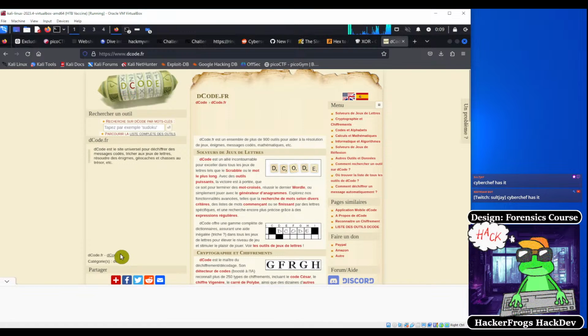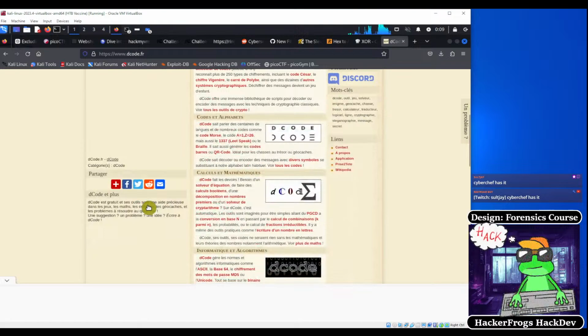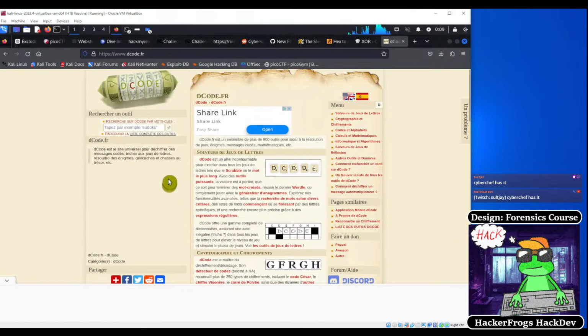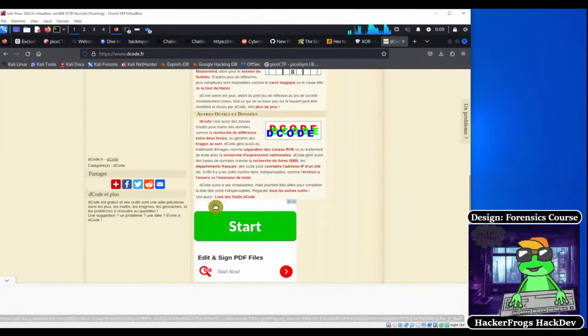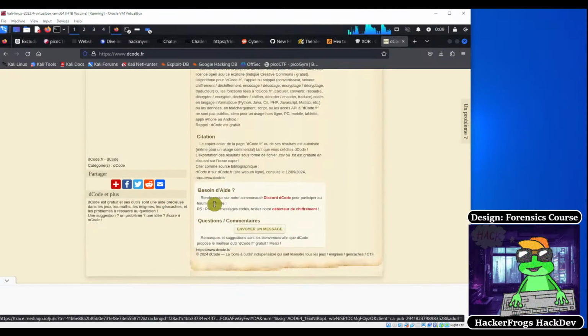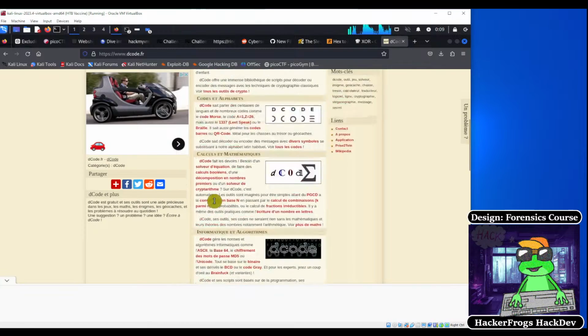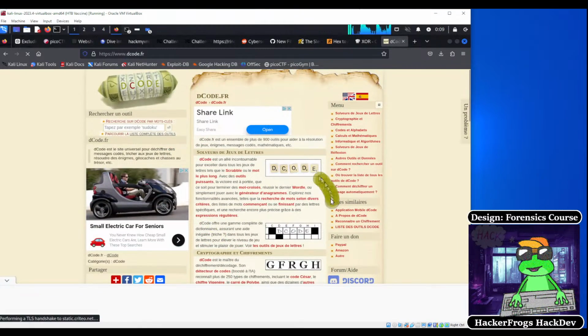Oh, CyberChef has Caesar cipher. Okay, let me try and see if I can do it with decode. Let's get the English version of the site first.